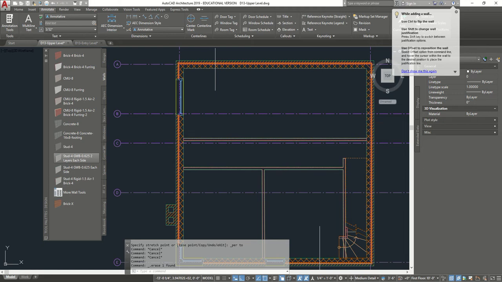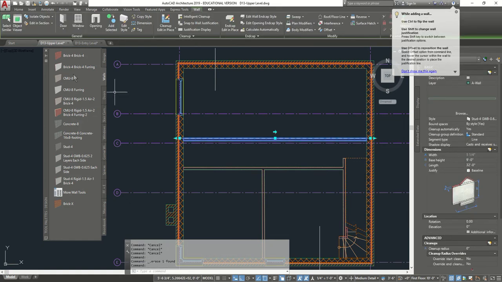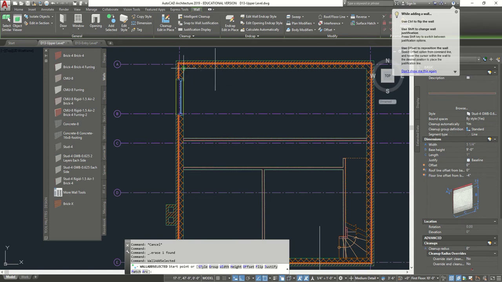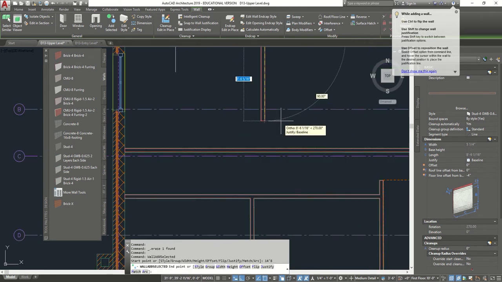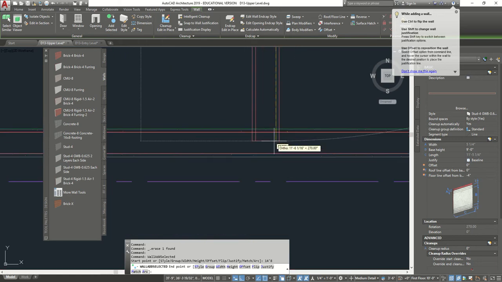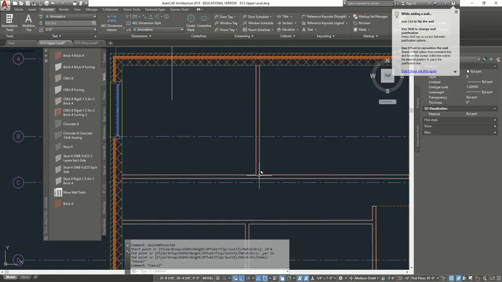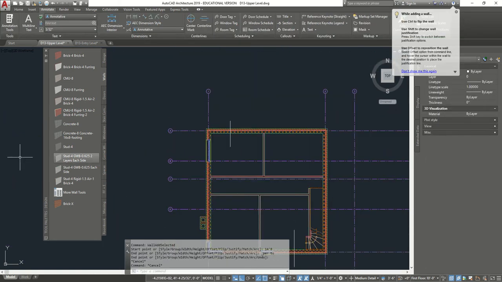Everybody's good there. Now the next thing we're going to do is draw another wall. Same technique we did before. We're going to grab the wall, so click on one of the walls. We're going to do add selected. We're going to grab from this corner here. You're going to drag a bit like we see here. And we're going to type in 14 foot 8, which is to give us a starting distance. And we're going to go down to touch this piece here. So again, if it starts going crazy, just zoom in a bit. Or just do control, right click, and do perpendicular until it touches here. Like so. And we have that one there set.